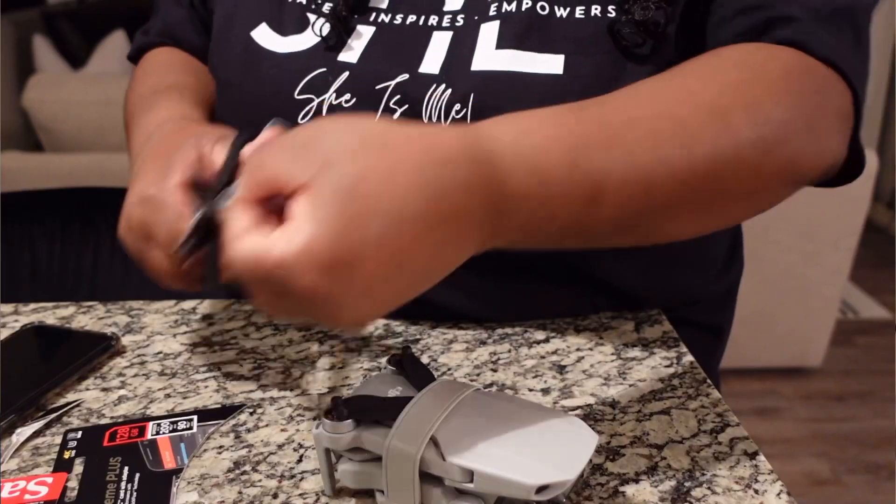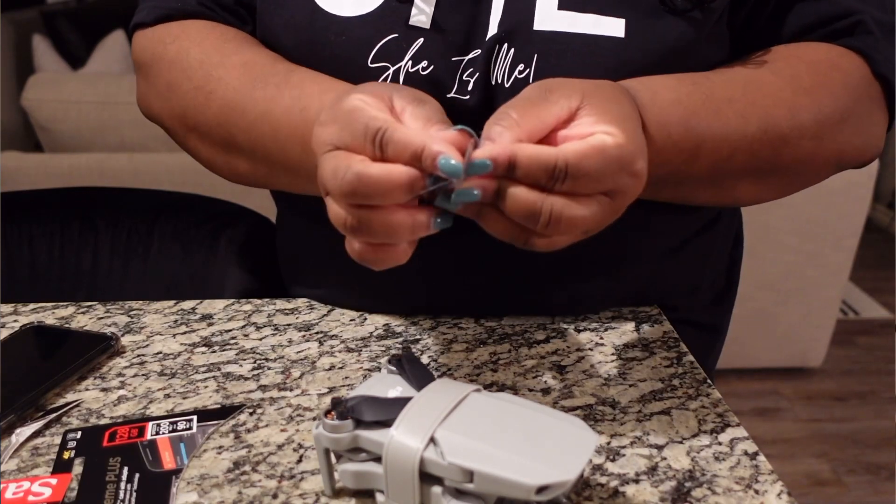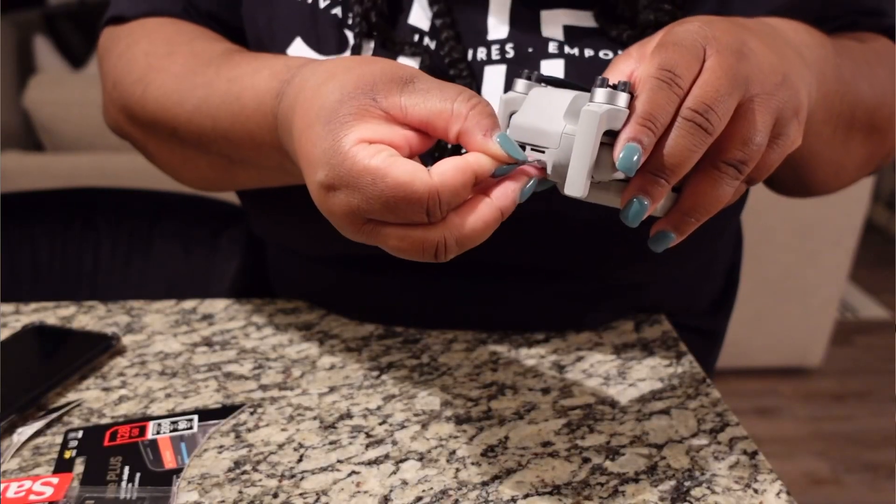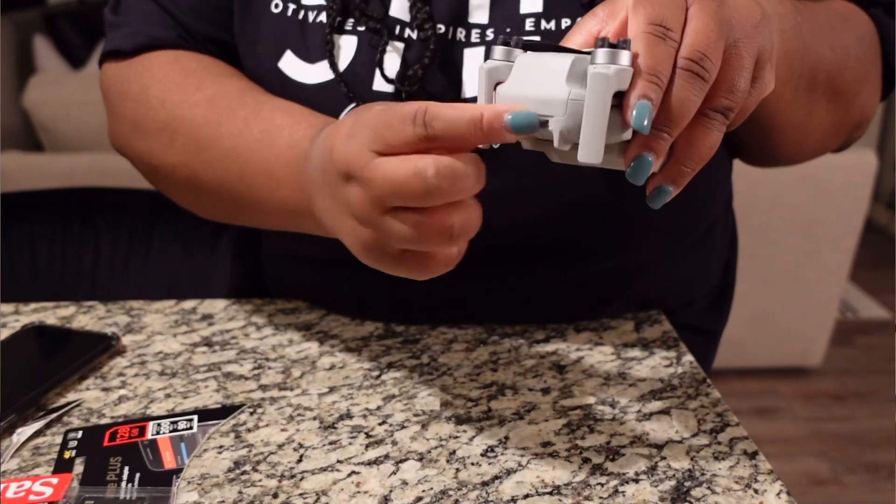Next up is Best Buy — another addition to the drone. I didn't have an SD card, so I was out flying and captured no footage at all. I went into Best Buy and purchased a micro SD card, which is what the drone uses. They were running a sale so it was very inexpensive — it's the 128GB SanDisk Extreme Plus in 4K. After a little research I found the SanDisk Extreme Plus is a great micro SD card for the DJI Mini 2, and I'll be sharing drone footage with you in the future.